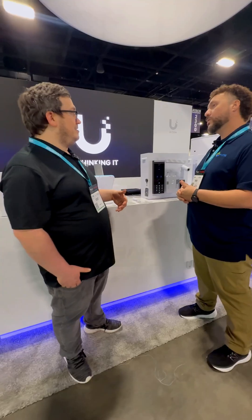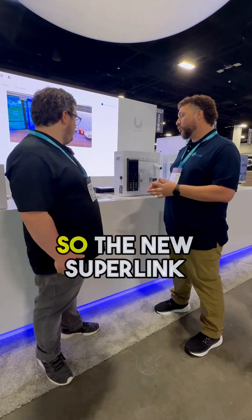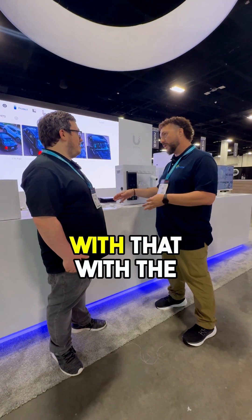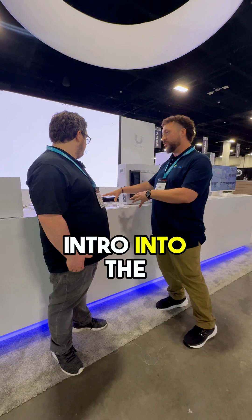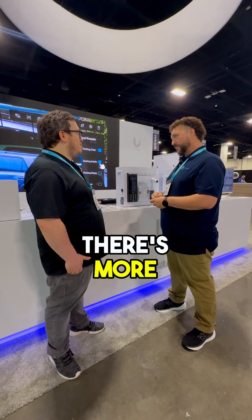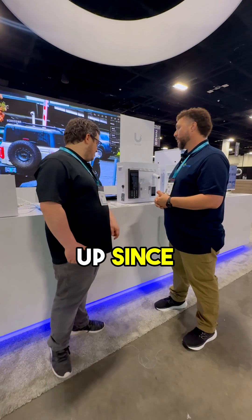It also offers an interim solution. The new Superlink sensors that are coming out will only work with the gateway — not with the BLE radio on the access points, only with the platform. So this is kind of the intro into the Superlink world, and then the sensors will come out and you'll connect them. I think we'll definitely see more interest in this when there are more sensors available. What's exciting now is the stopgap solution for these UPSense devices.